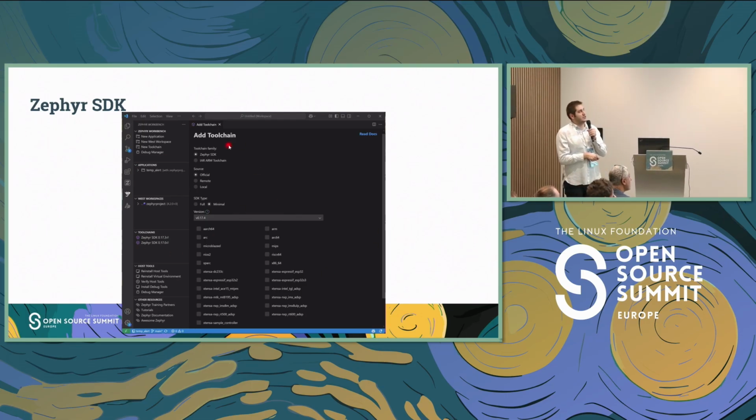So here we can just select Zephyr SDK. I want the official source. We have full, which is the one that has all the toolchains. It takes a couple of gigabytes. I don't usually like it. We don't need this many, so we go with the minimal most of the time. We specify the version. The version is a drop-down list that will fetch the different releases. You select the architecture that you have. So let's say we have ARM, and import. It will download everything. Pretty straightforward. I think this step is not the hardest step with any extension.